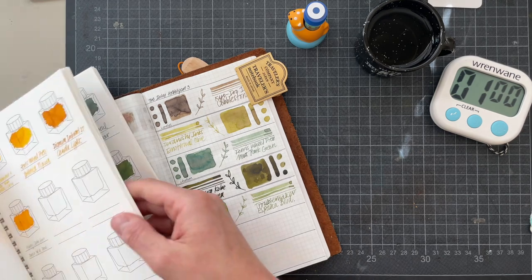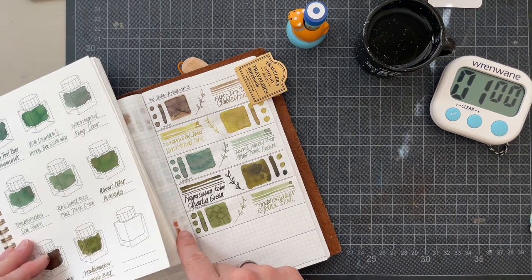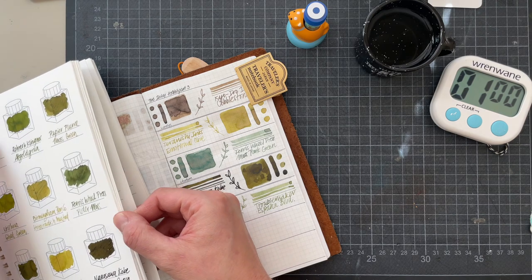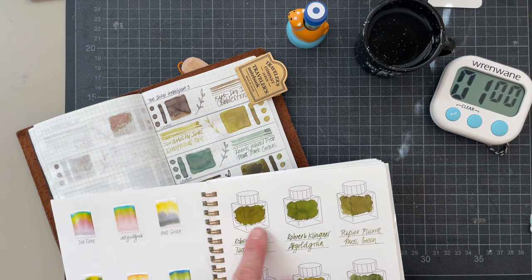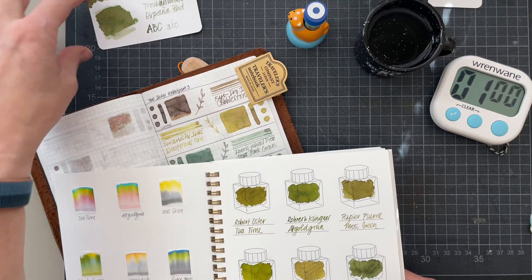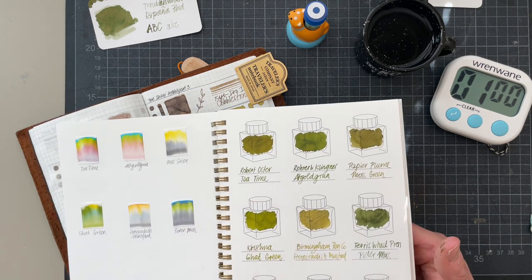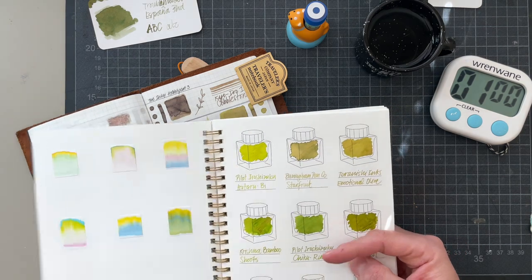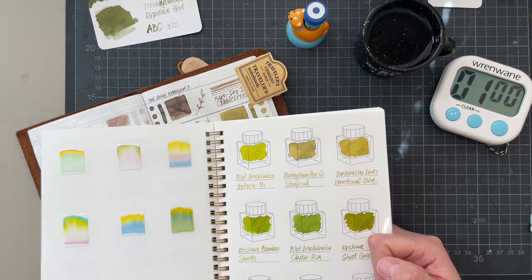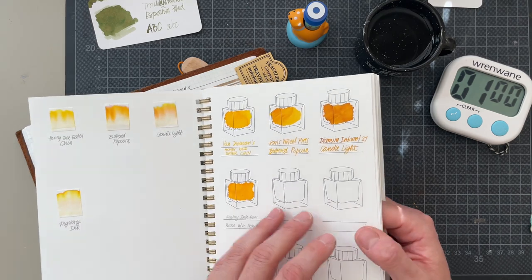Where did I put Emotional Olive? Down here. I thought this one was olive but this is so much darker. The reason why I did this is because I started with this one, so I'm looking — okay, these are similar. Which ones do I think are similar as well? I'm going by these cards right here, and then I'm seeing that this one is way lighter than this one. When I started picking out cards that would be similar to this one, this one came up again — I think it fits in more. So there are repeats. I don't think I have all of my samples swatched in here — that's a project I still want to work on.